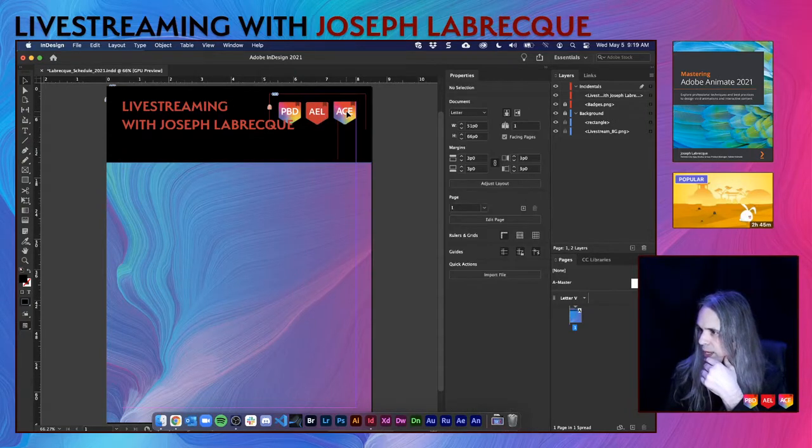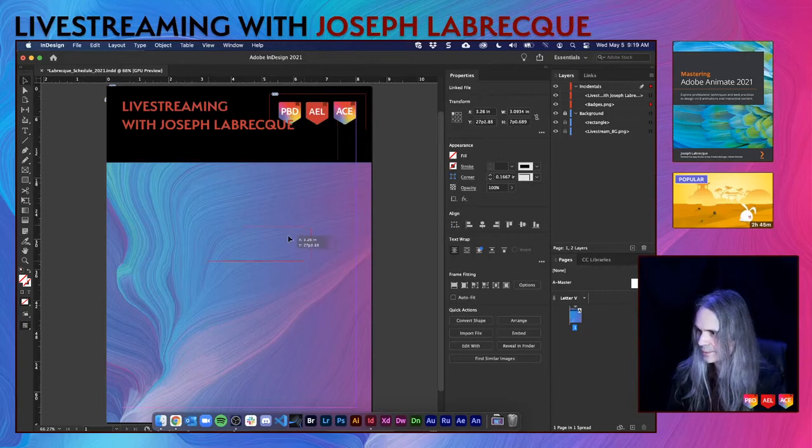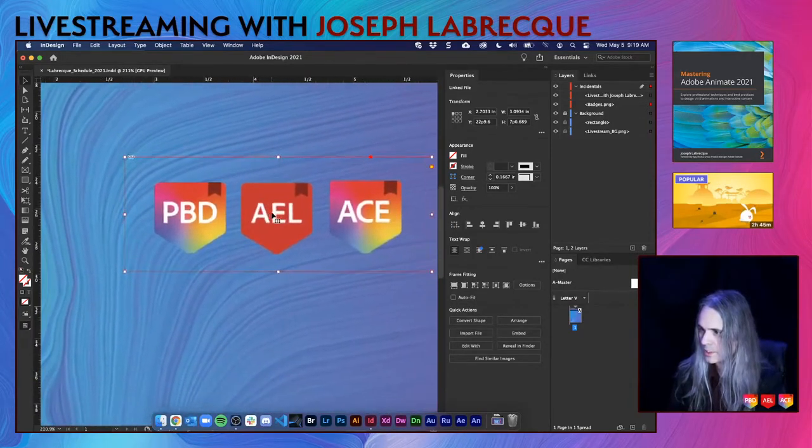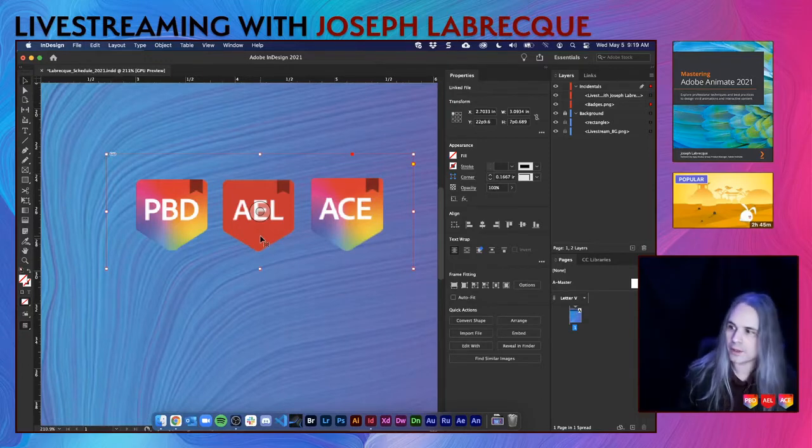And in case you don't know what these different badges mean in the Adobe Education space here, let's just pull these down. Oops, wrong thing. Pull these down so we can focus on them. So these badges are specific to Adobe Education. This first one is PBD, that's Partners by Design. That's people who are involved in higher education, art and design and gaming and things like that. AEL, that's Adobe Education Leader. That can be either K-12 or higher education. And then we have ACE, that's Adobe Creative Educator, which is a newer program. And that is also K-12 or higher ed.